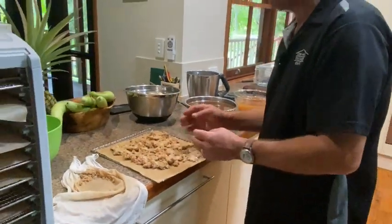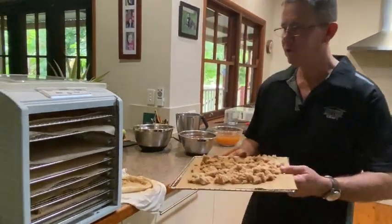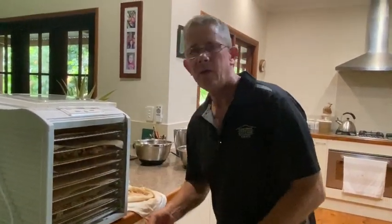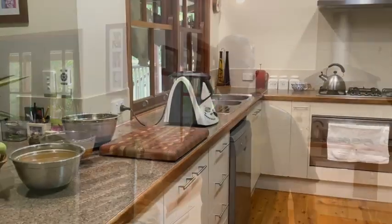This tray will probably take a bit more, so I'll wait until we've got some more in there. Then we can put that on the tray. Then we put this into the dehydrator, along with the other one we did earlier on, and wait till we fill up the dehydrator, and then it'll be good. When we put it in the dehydrator, we put it on 70 degrees Celsius and for around about 10 hours.